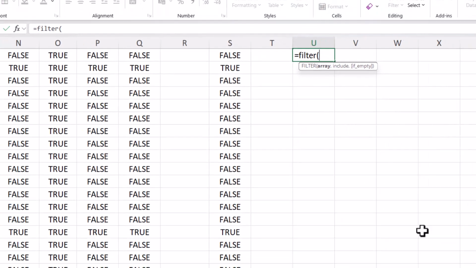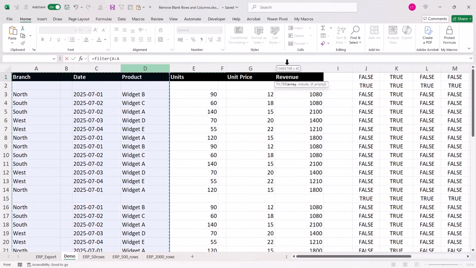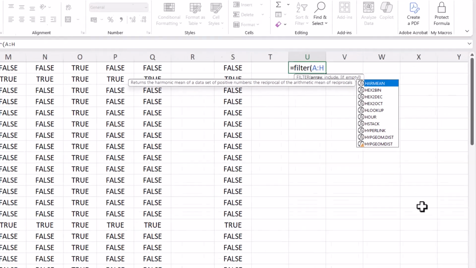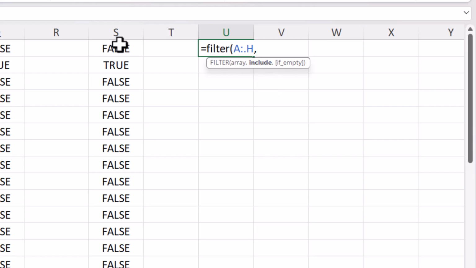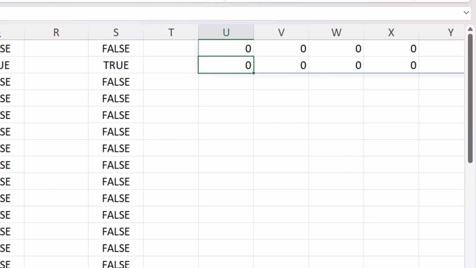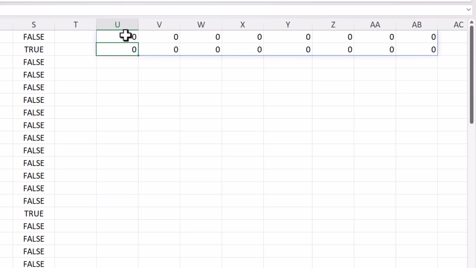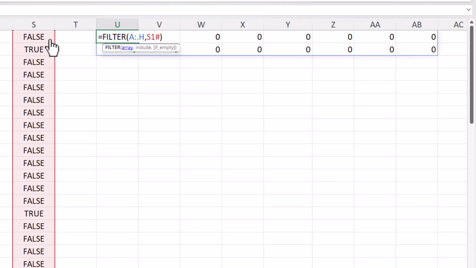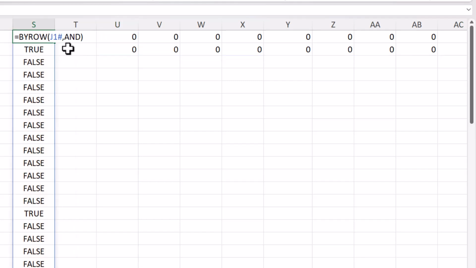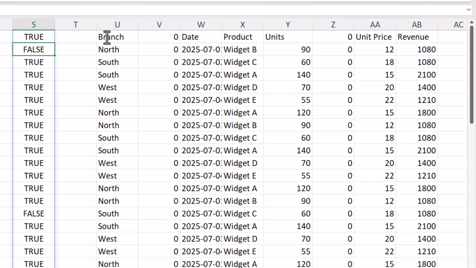So equals filter. The array is the original data set, which I will trim again. And include is returned by the results in column S. Now you can see here that it's actually only returning the empty rows, and that's because our trues correspond to the empty rows. So what I need to do back here is swap around the trues and the falses, and I can do that by using the NOT function, and then I get the relevant rows appearing in these results. Now it hasn't got rid of the blank columns, but I will show you how to do that once we start going through creating this custom function.